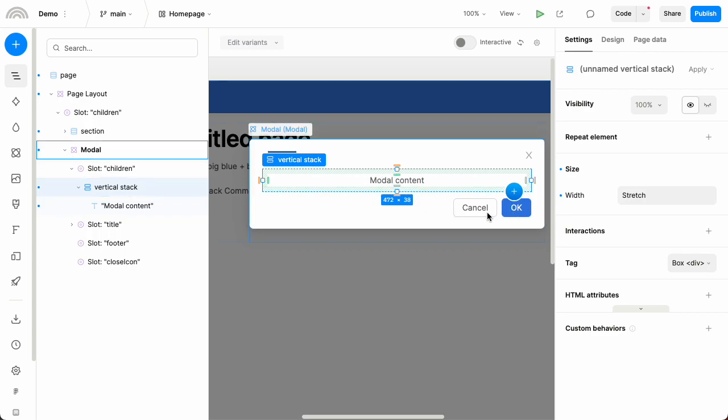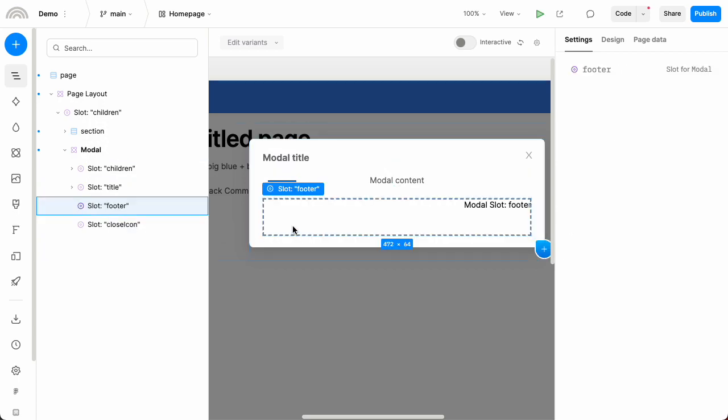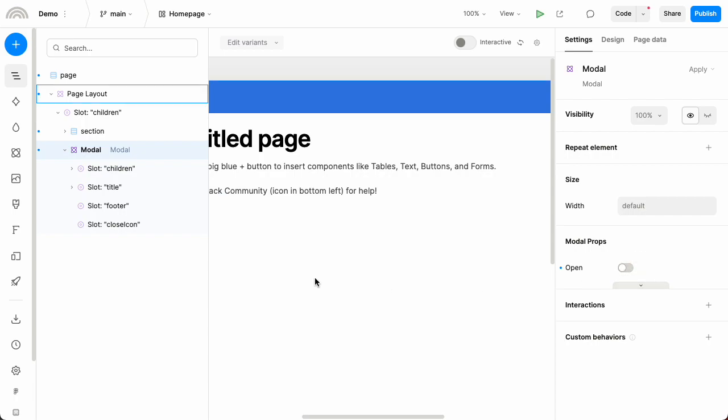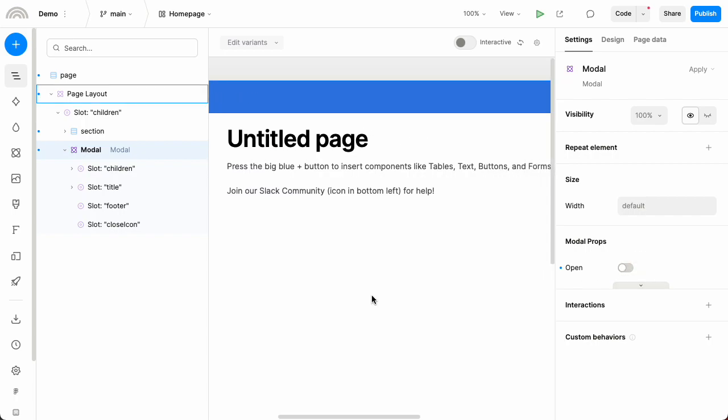And then there's an OK and cancel button by default, but you can also override this by setting your own footer, which you can select from the outline. So you can fully customize what's inside of the modal. And if I select the modal again and close it, back in your main screen, the only other thing you have to do is make sure your users have a way to trigger that modal to appear.